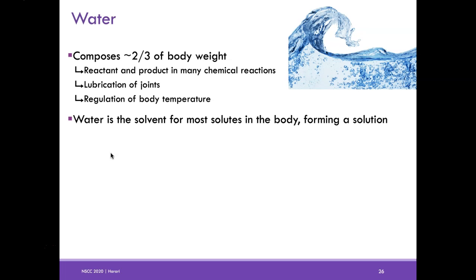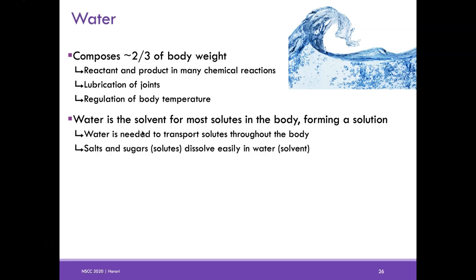Water is the solvent for most solutes in the body. So a solution consists of particles called a solute that are mixed with a more abundant substance called the solvent. So again, a solution, like a sugar solution, sugar is the solute dissolved in water as the solvent. So water is needed to transport solutes throughout the body, like salts and sugars, right? They easily dissolve in water.